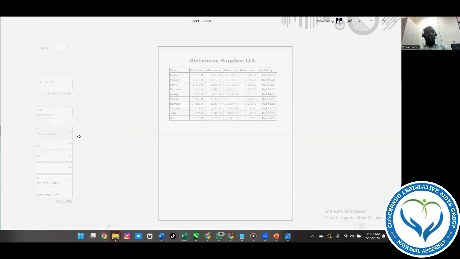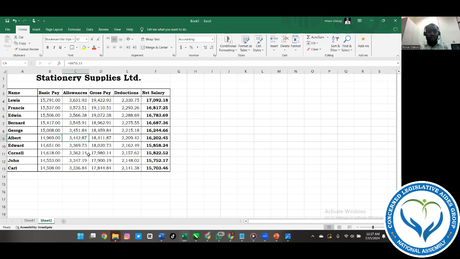So this is just an additional part for you to know how to thicken the line and how to do all of those. There are still other things for you to learn in Excel, but this is just what everybody that knows MS was supposed to know. And that is why I'm just giving you simple tips that everybody should be able to know: how to do your calculations, how to do your subtraction, and how to do your multiplication. Those are the key things that are very paramount to our work here. And you can also do that.